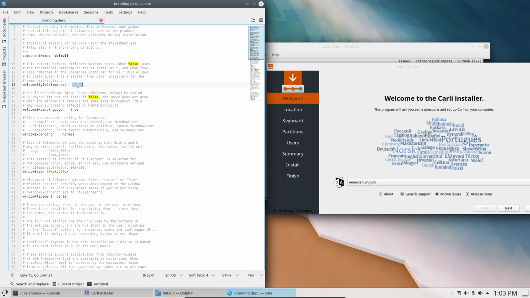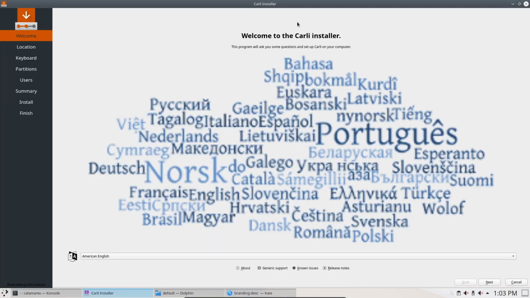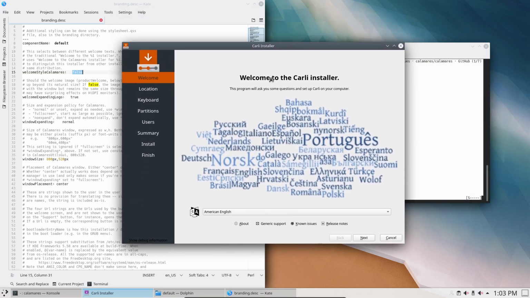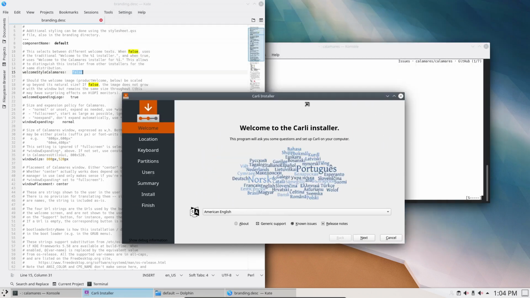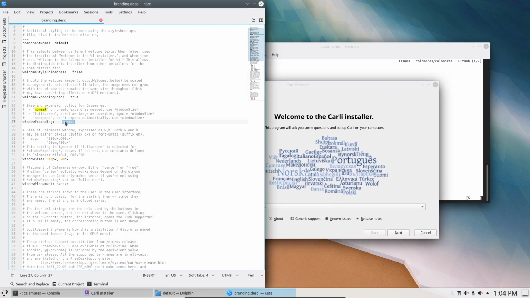We can now change things here immediately, but then you have to reboot, of course. You can't just expect Calamares to change on the spot because you changed this here. But I don't see anything. Window expanding is maybe an interesting thing. This is window expanding, clearly. And you can probably say no expanding at all. So normal, full screen, no expand. I leave it, I think, normal.